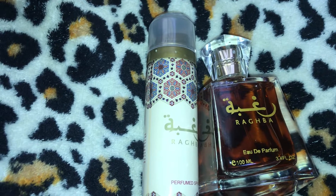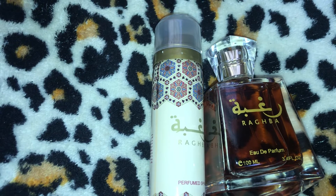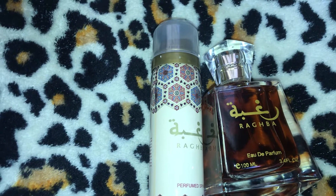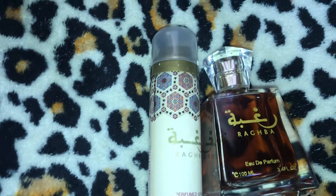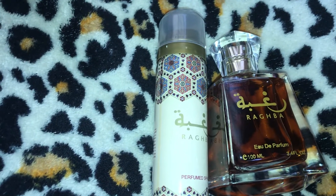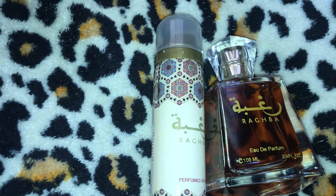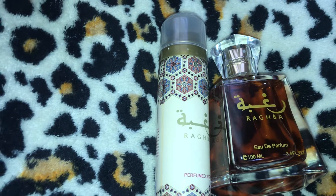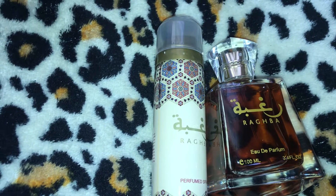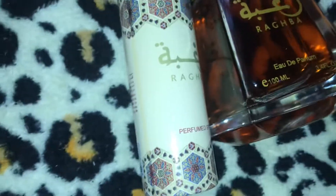The description says Ragba for women is like having Middle Eastern baked sweets in a spice market — warm, cozy, and smoky. Vanilla adds sweet elegance throughout, while the blend of oud, sandalwood, and amber creates an enchanting incense base. Top notes: agarwood/oud, saffron, cinnamon. Middle notes: rose and sandalwood. Base notes: incense, amber, leather, musk, and vanilla. It's listed as unisex, though the description also says for women. Main accords: vanilla, sweet oud, powdery, amber, balsamic, smoky, woody, warm spicy, musky.